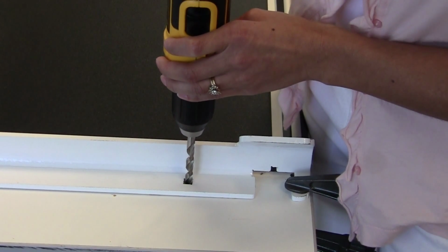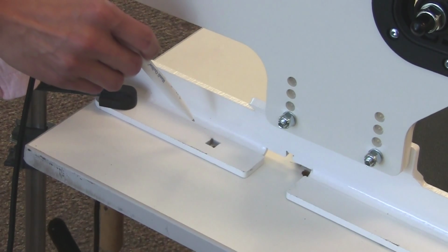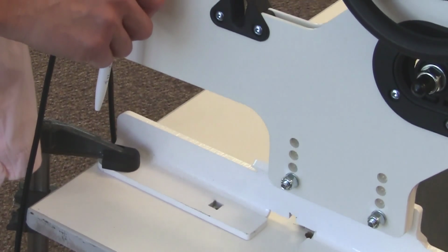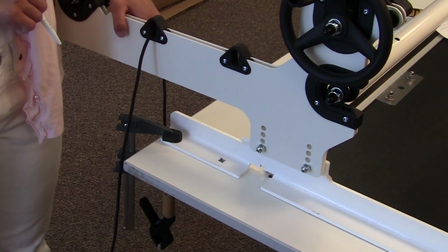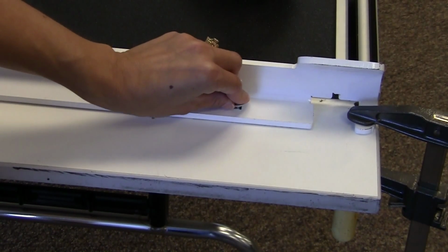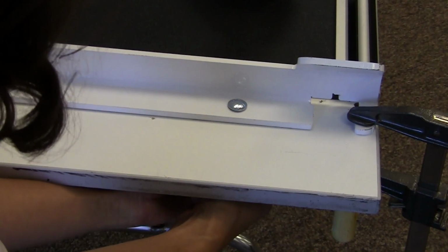Drill a hole through the tabletop, making sure the drill bit is not angled. In order to drill the front hole, you need to mark it, move your bracket, and then drill the hole. Repeat the process on the other end. With your hole drilled, place your bolt and washer and tighten your nut.